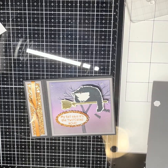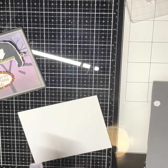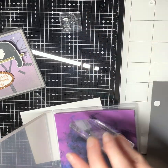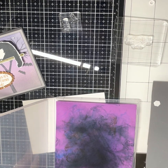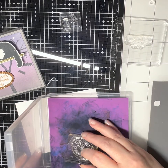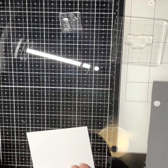But one last thing, and yes, we're gonna make those little eyeballs inside the card again because I just love that. That's the reason why I totally love this set. One of the main reasons why I love this set. Since I've got my little cleaner out, I'm just gonna go in here. And I believe I cleaned this one already, but we're just gonna clean it again for good measure. And then I've got another one over here. There we are. Now, again, we're gonna cut this down.